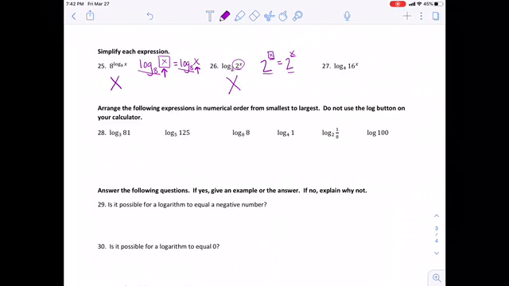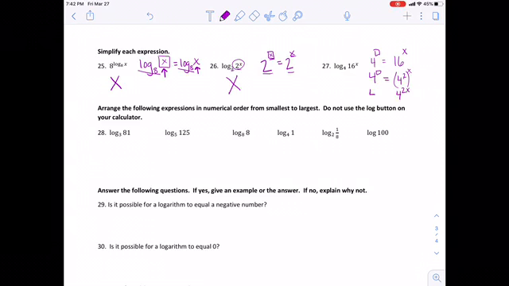Now on problem 27, we have 4 to the what power equals 16 to the x. Well, notice how this time the bases are not the same. But I do know that I can rewrite that 16 as 4 to the second power. So now I have 4 to the what power equals 4 to the second, to the x. Well, then I remember that when I have a power to a power, I multiply those powers together. So this becomes 4 to the 2x.